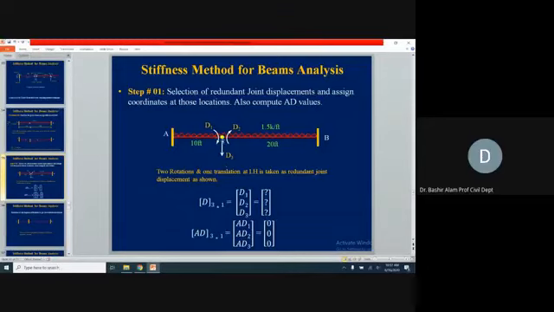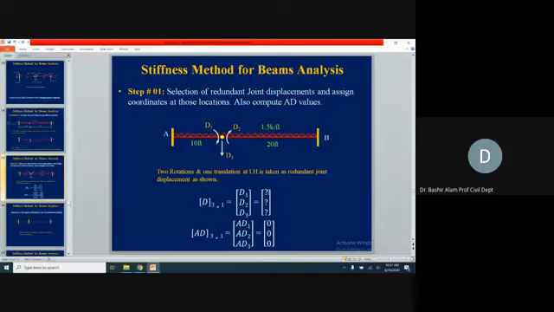Now, let me ask you this: if this internal hinge was at 15 feet now, which is the center of this span, in that case, D1 will become equal to D2. So we take this one independent. So this is becoming a 2 degrees indeterminate problem. If you solve this by 3 degrees, okay, well and good, but at the end, you will know that D1 was equal to D2. So just by observation, you can do that by solving a 2 degrees indeterminate problem.